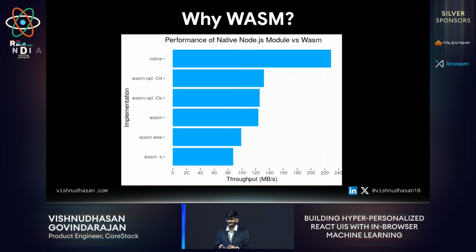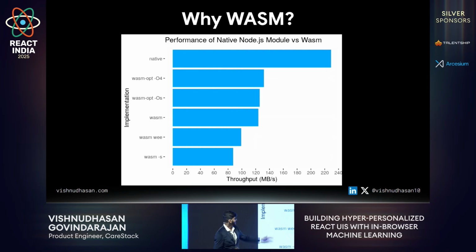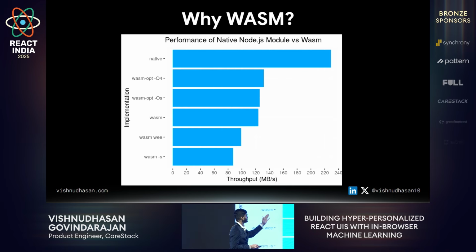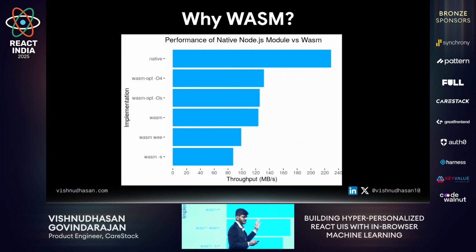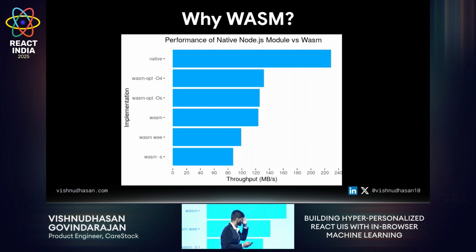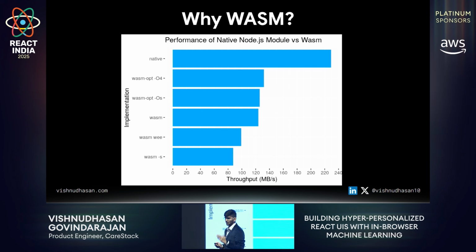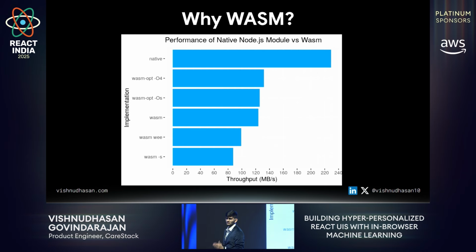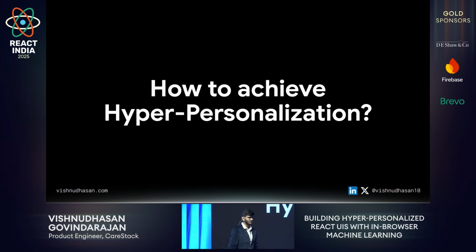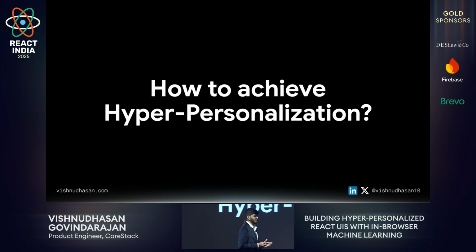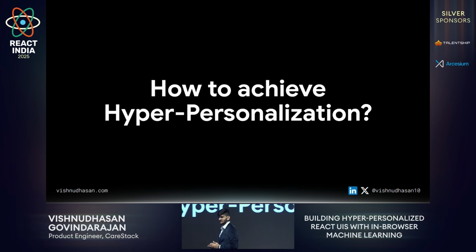So cool, right? You can see the benchmark of how WASM performs compared to native speed. It is so near. It's performing really good. So this is why WASM is being used for these kinds of ML computations. And this is a boon for us. OK, now we have seen what personalization is, what these things do, and how. Now let's see how we can bring this magic to React, our actual topic of concern.